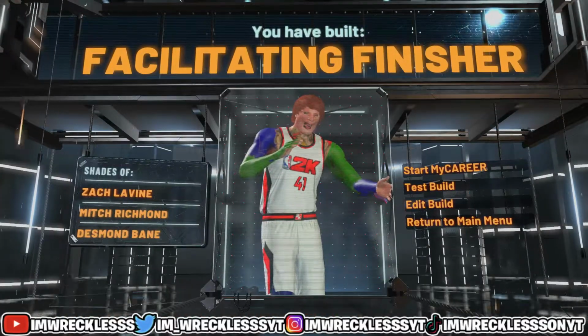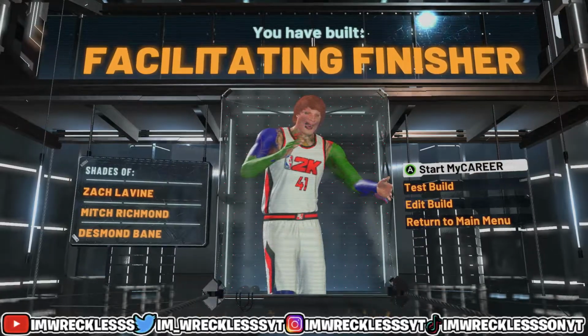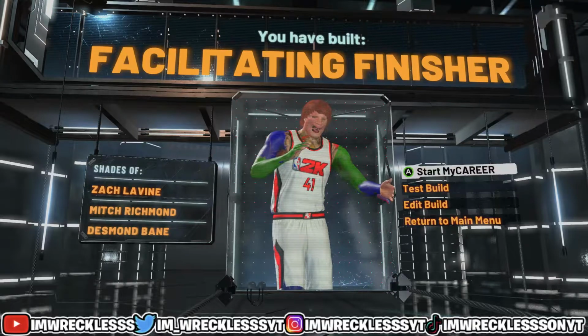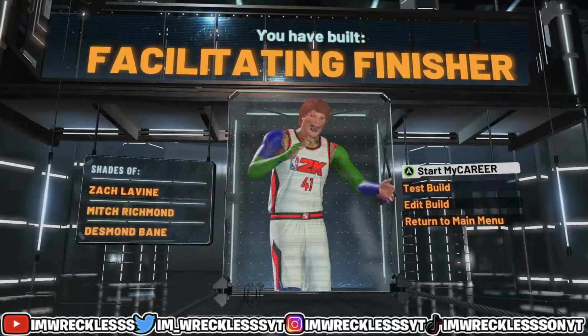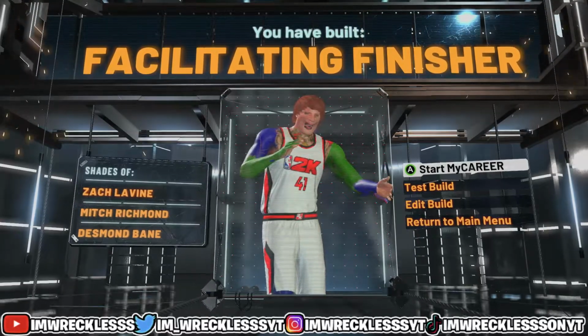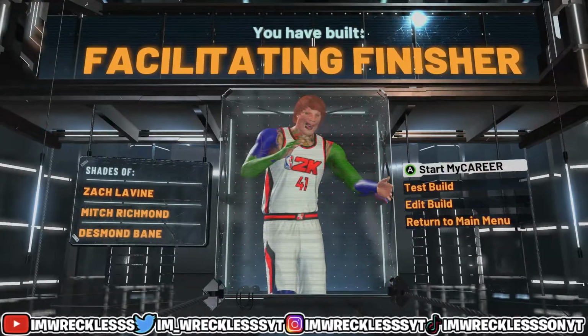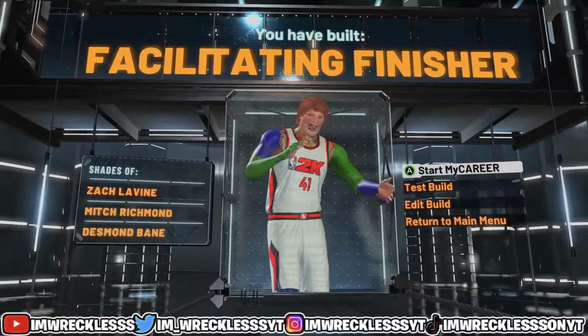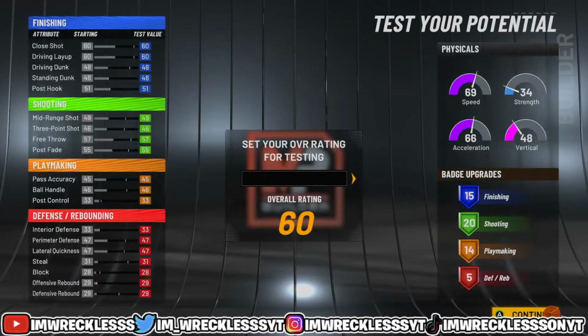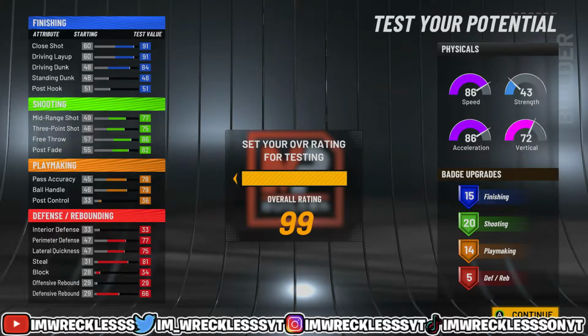And I know it doesn't say two-way playmaking. What's this building? Two-way slashing playmaker. I know it doesn't say that. But we do have Zach LaVine, Mitch Richmond, Desmond Bane. I don't know that last two, bro. I'm not gonna lie. But nah, hey, we got some pretty good comparisons, bro. Mitch Richmond, Zach LaVine, not too bad. We got a pretty cool build name too, chat. I mean, hey, I'll take that.